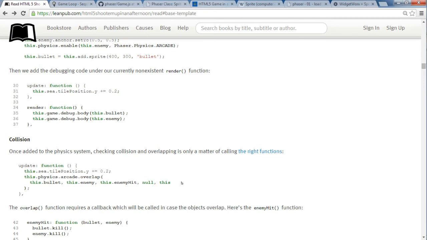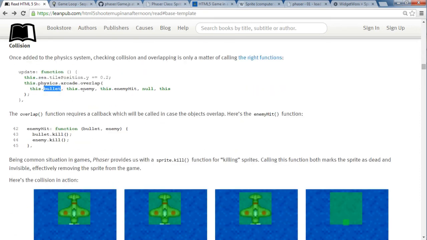Anyway, so let's proceed with the collision. If you want to do collision, you can just use this overlap. This is overlap checking, and you define the sprite and you define another sprite, then the function, essentially the callback that will be called if those sprites collide. So here you got your bullet and your enemy.